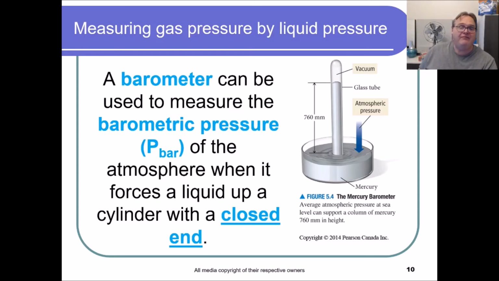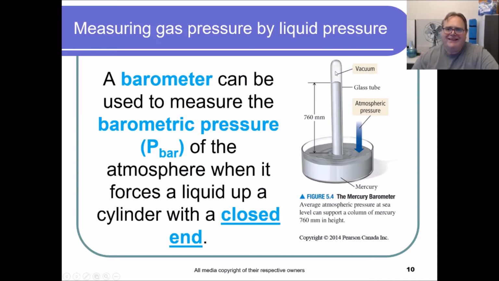And then very, very carefully, we would have to find a way to invert that tube full of mercury into the pool of liquid mercury in the bowl, like we see here, so that none of the mercury came out of the tube. Now, what you're going to find, though, is once you've inverted it in the bowl, some of that mercury will have run out of the tube to spend time in the bowl.